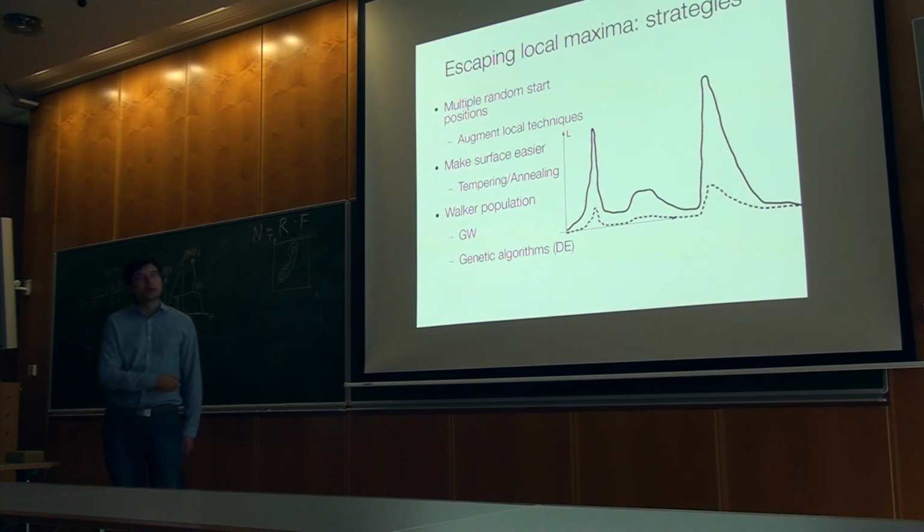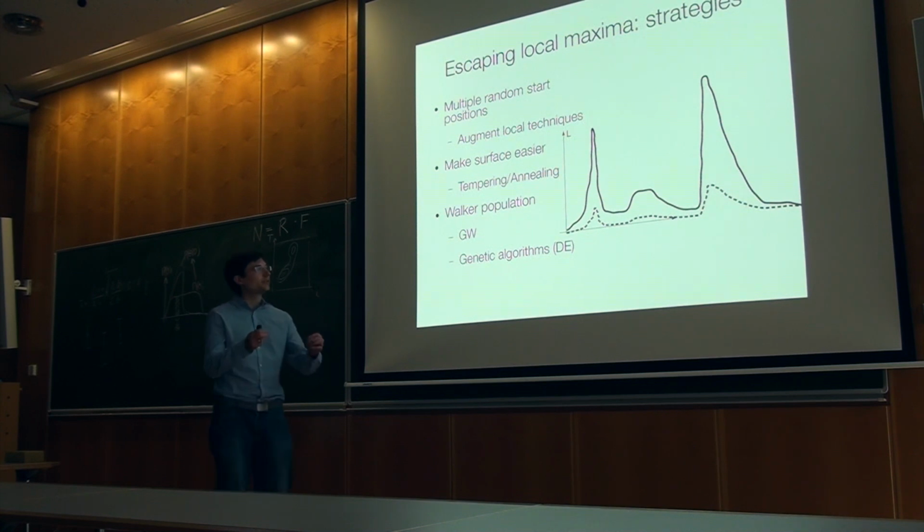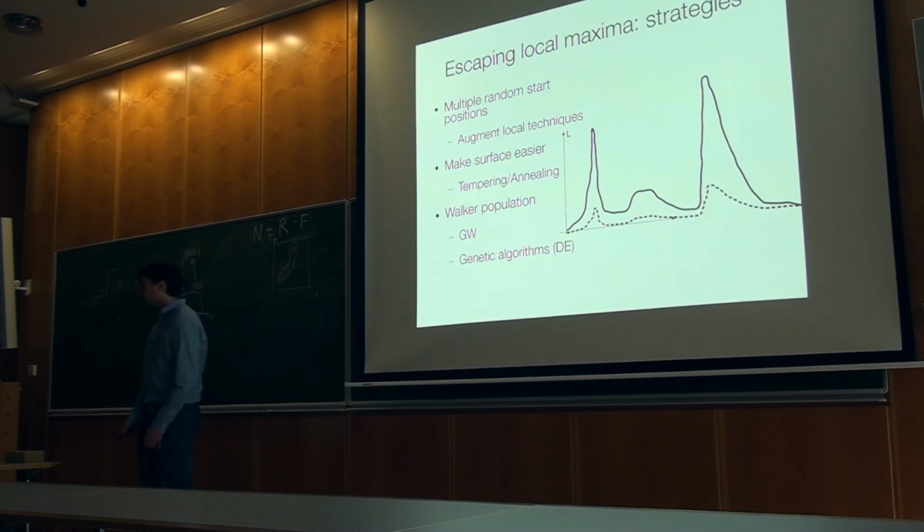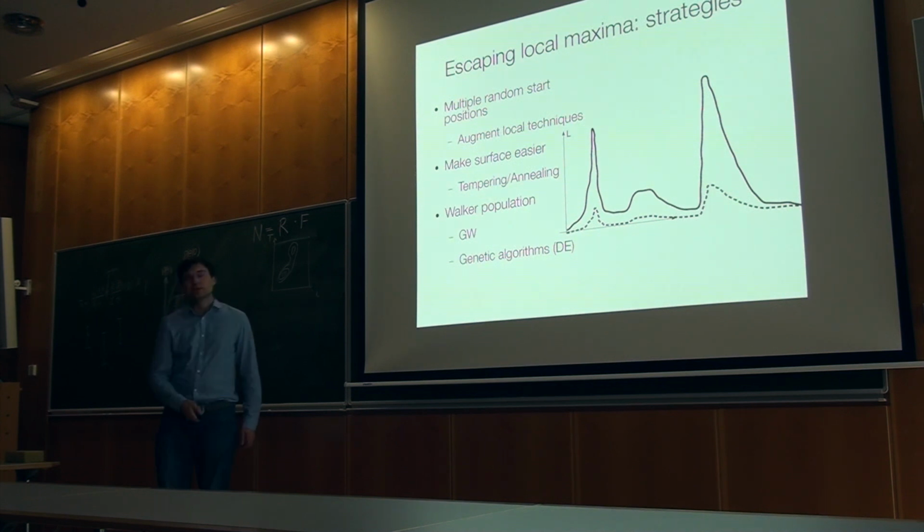Another approach is to have a population of walkers, so a whole bunch of points that jump around and populate the space, and hopefully some will be here and some will be there. And the MC was also implemented in Expect. That is one example of that. So you have a whole bunch of walkers. But again, if all your walkers are here and they learn this distance of very narrow distances here, they will never be there. So again, you have to think about your starting positions.